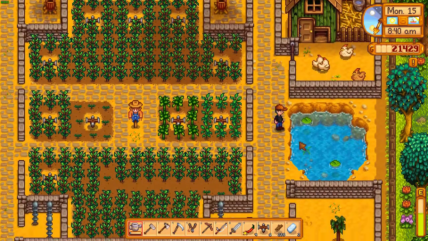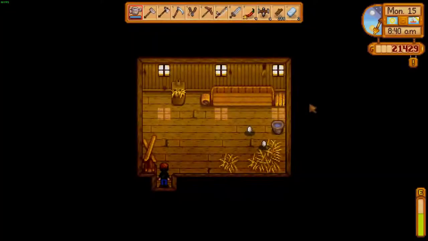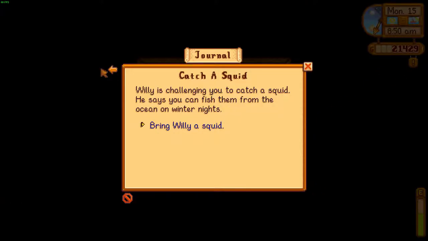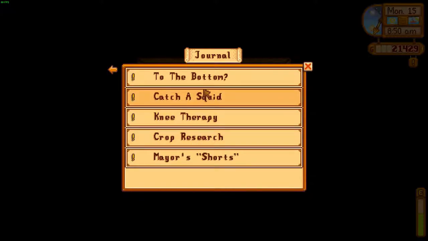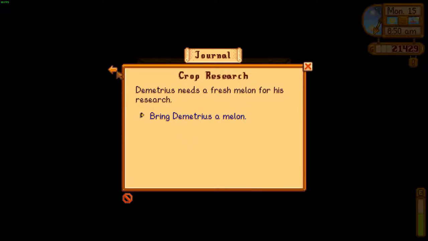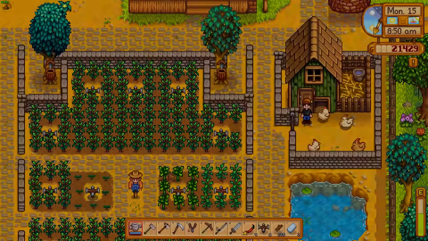That's done. Let's feed the chickens and let's go to Demetrius and who was the other one? Already forgot. Demetrius needs a melon. Bottom of the mine, crop research, knee therapy, George. George is the one in a wheelchair, I think.